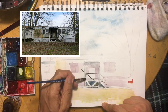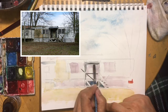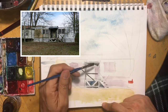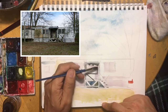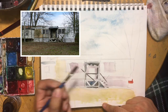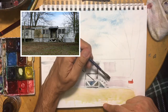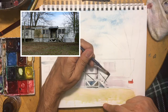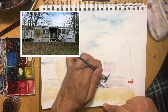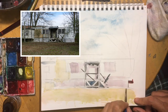Yeah, see, we're just putting a little bit more definition. We're just kind of getting into this a little bit more. Let's get in this a little bit more. Okay, again, try not to use black directly. I'm trying to use other stuff. A little bit there, yeah. What's nice about watercolors is you can kind of layer it on there.